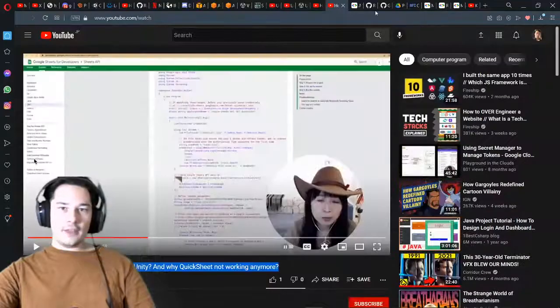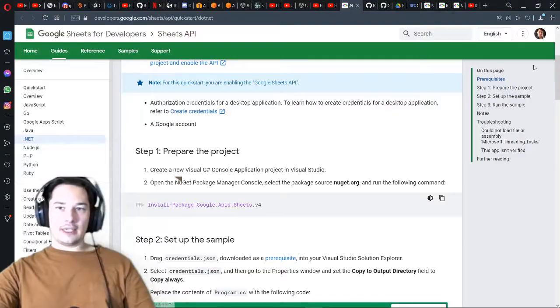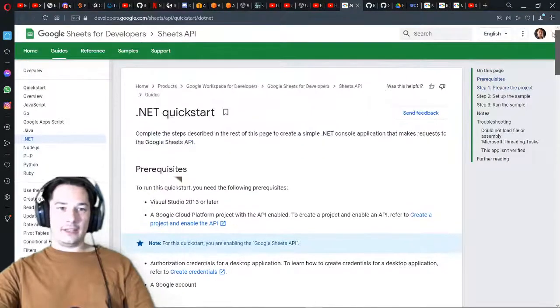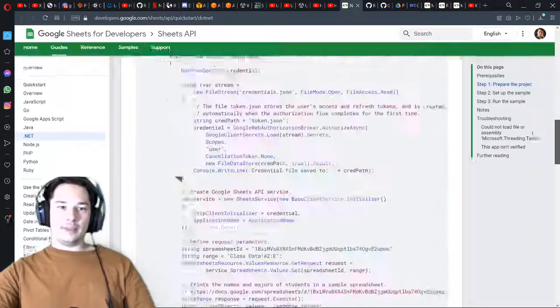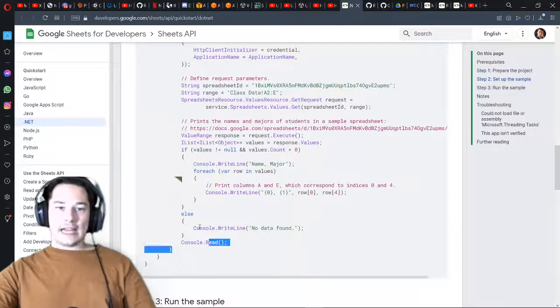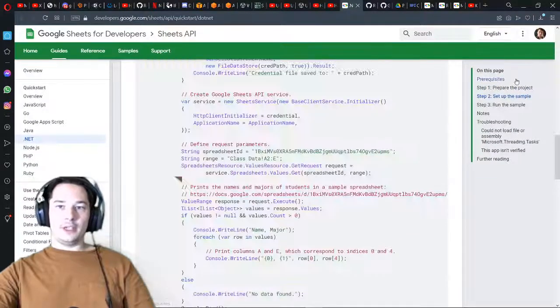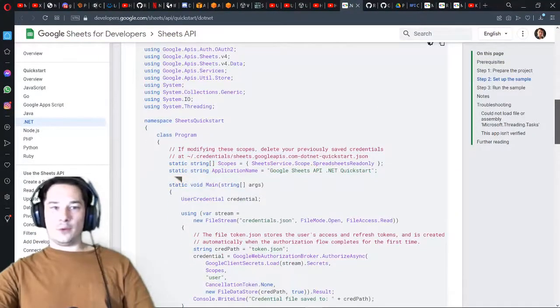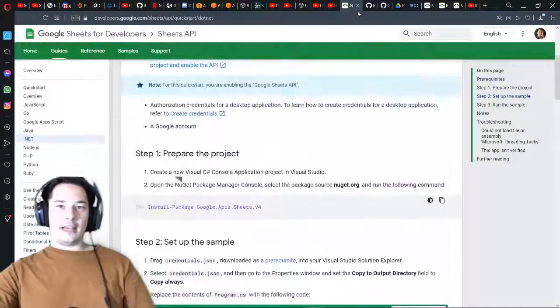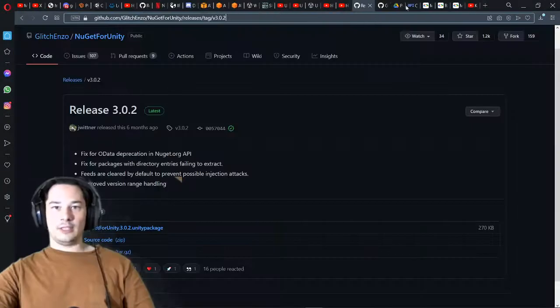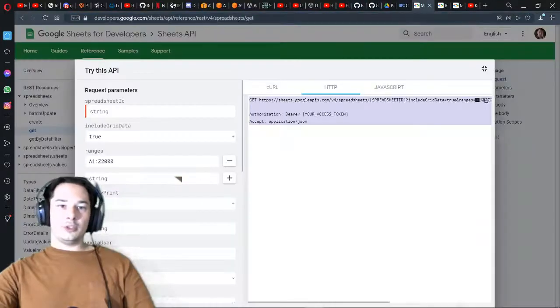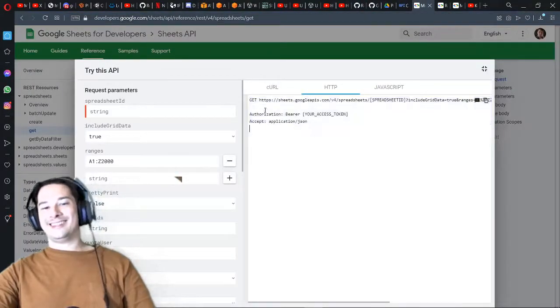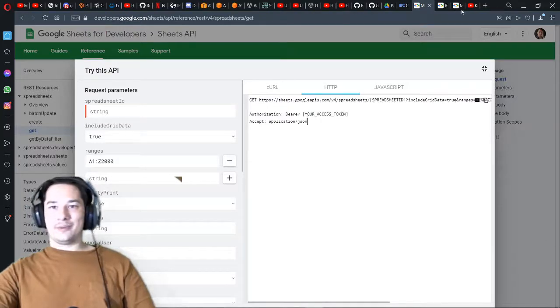And then the other part that she went over, like I said, that wasn't exactly accurate, was this code snippet for .NET will not work via Unity for what you're going to need it for. And in order to fix that, you don't use this one. Like I said, it's just the wrong link. You would go over to here. I'll get into this in a second, but it is actually kind of important.